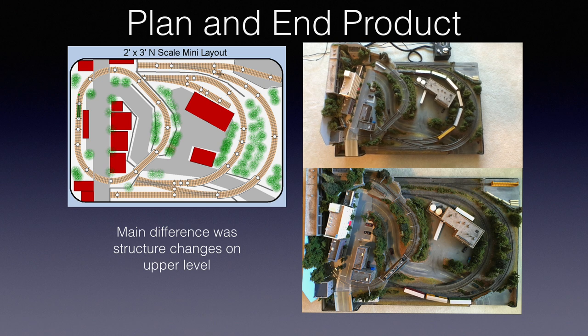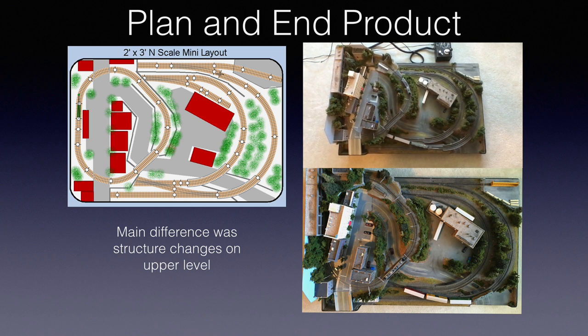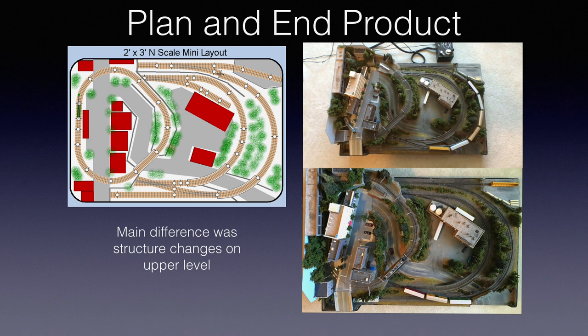You can see from the track diagram and the actual pictures on the right-hand side that things follow the diagram pretty closely, besides some minor changes like the orientation of the siding in the lumberyard on the top right-hand portion being straight now instead of angled, and the building locations being different on the upper level. Things are, for the most part, pretty close to what I had originally planned to do.